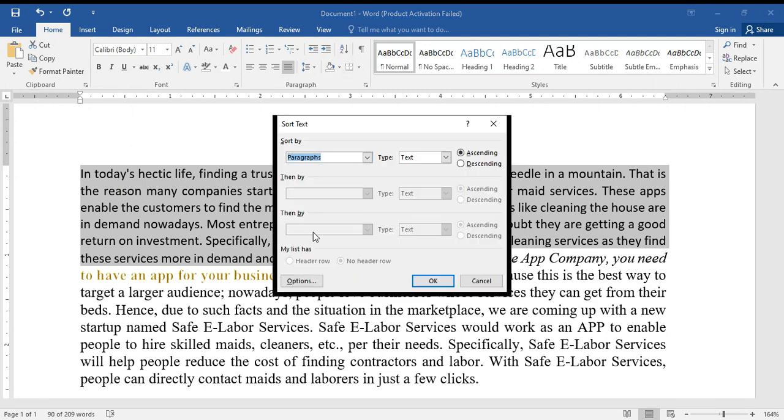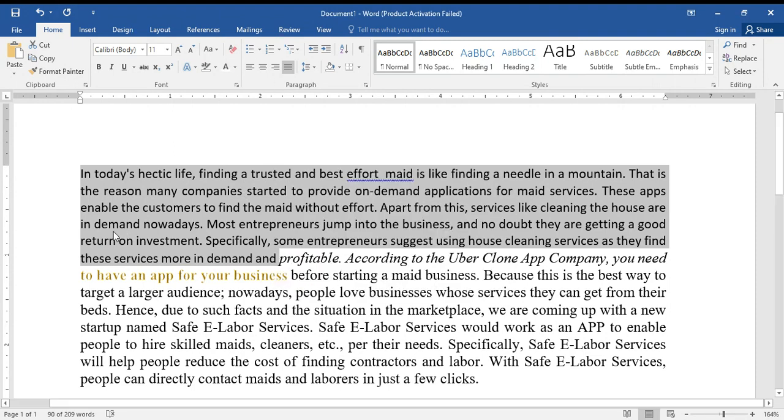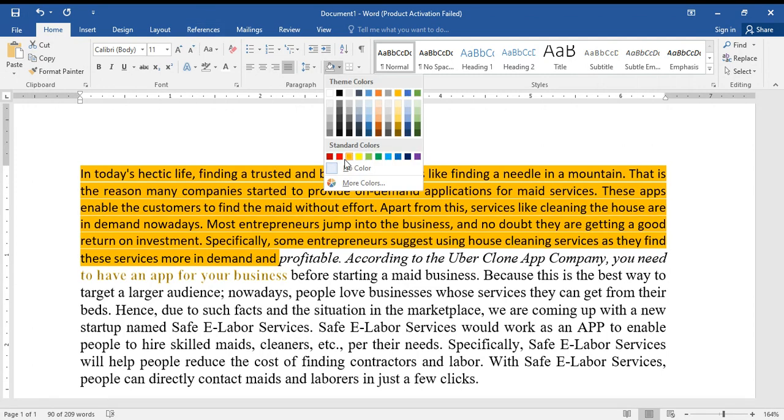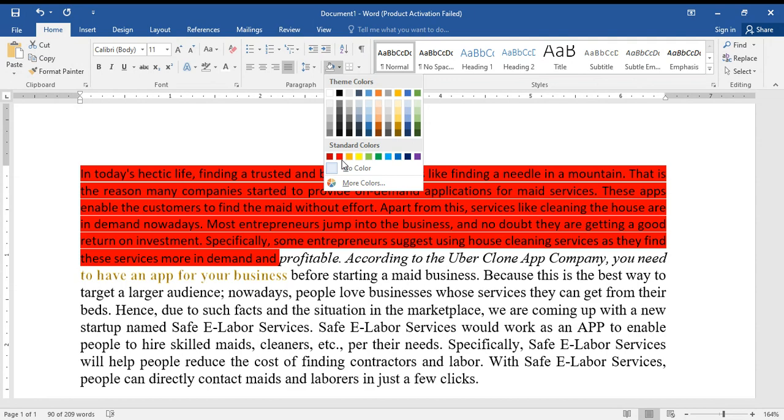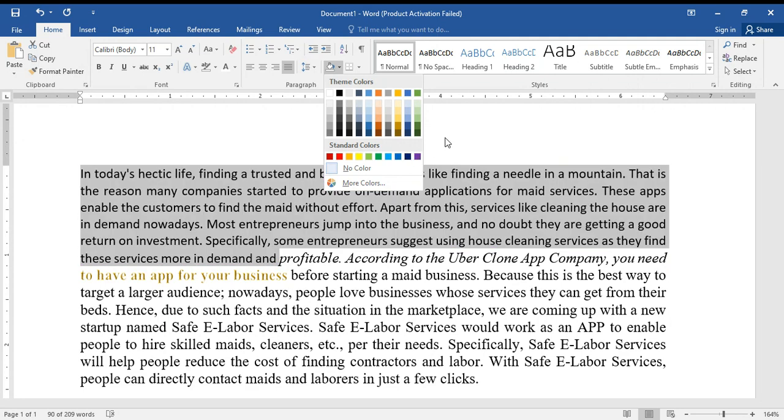This button is used basically if you want your text in ascending or descending order. You can write some text so it will appear in descending order. Because I have it in paragraph shape, it will not be changed. Here again, if you want your text to be highlighted, you can use this button, so it will be highlighted like that. You can use any color from here.